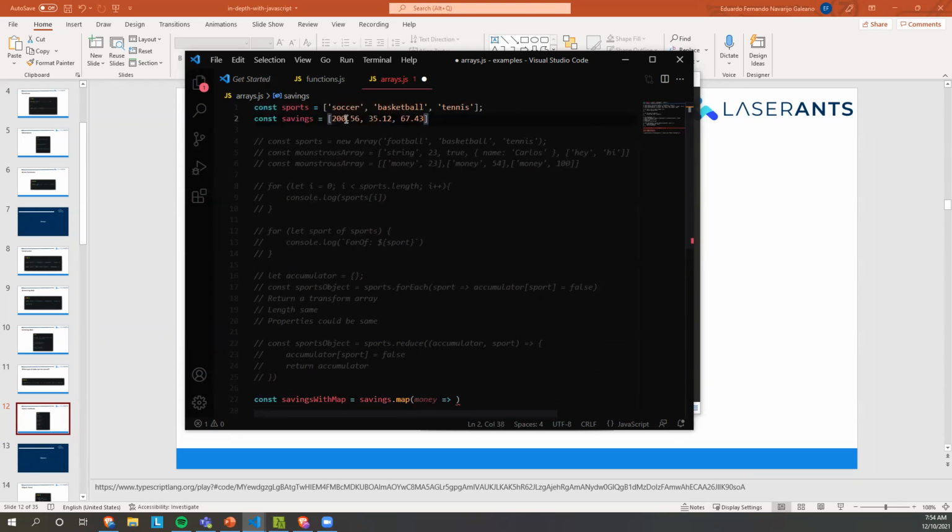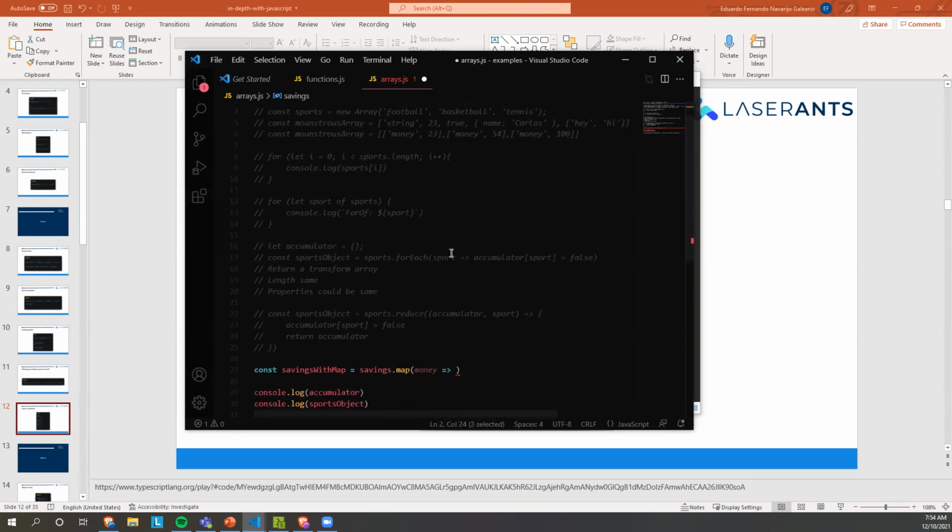And the thing that I want is to remove the cents from my savings. I can use Math.floor, that is a function exposed by the Math object for JavaScript.